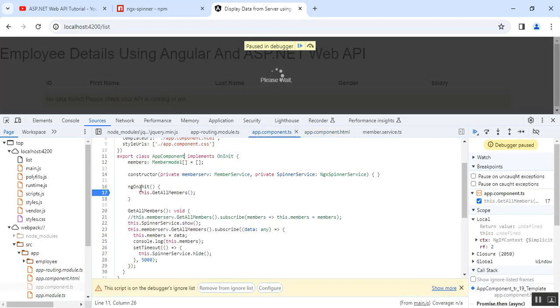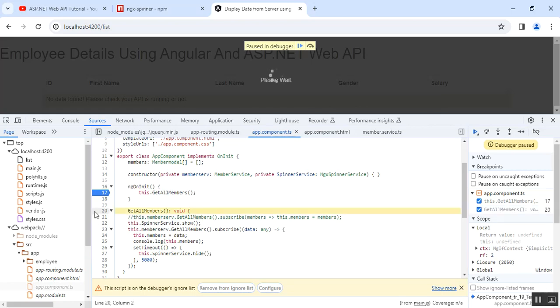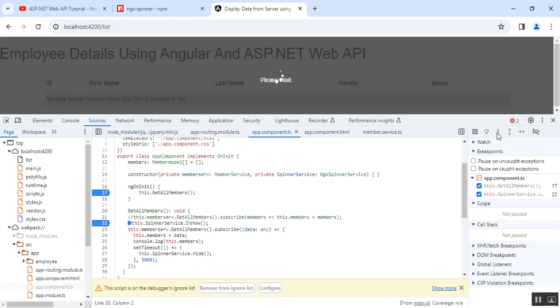Okay, and again we go to the app.component.ts file. Here, in the implementation of get all members, I have put my breakpoint. Again I'll check here.